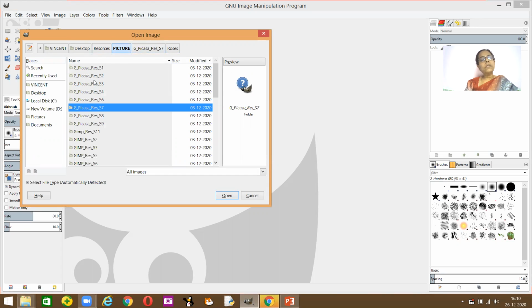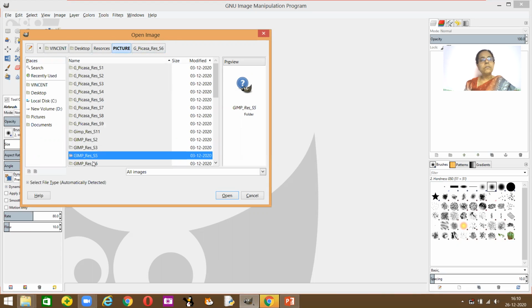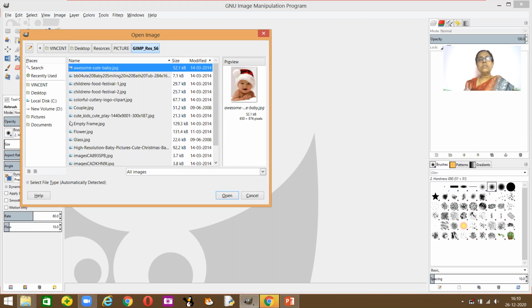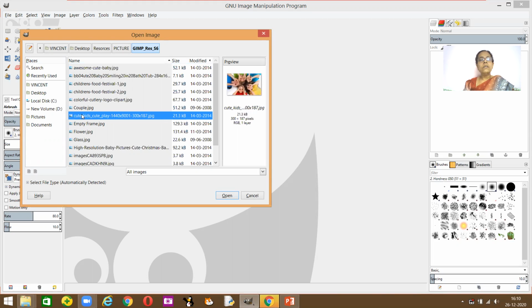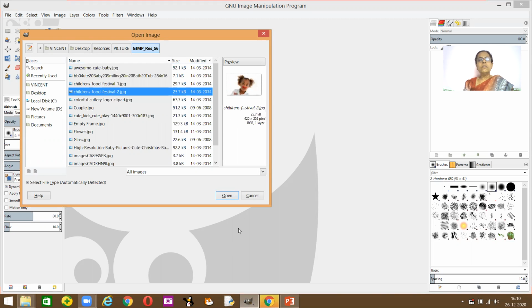We will use something like, say, a cute kid couple. No, we'll use this. This is a child and this is Children's Food Festival.